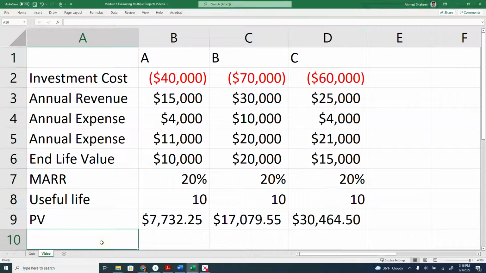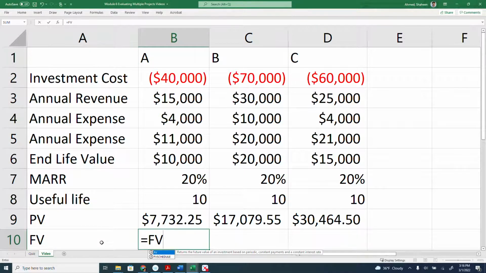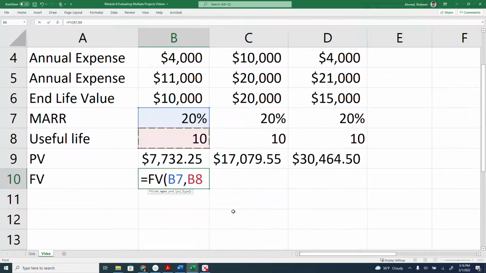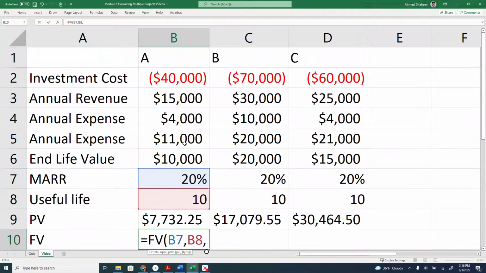Now you could calculate the future value similarly. You can simply type the function called FV and then rate, comma, 10 compounding periods. Again, use a negative sign before this annual cash flow. I meant to write cash flow.